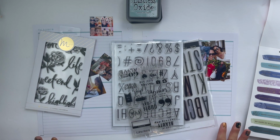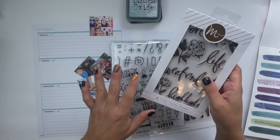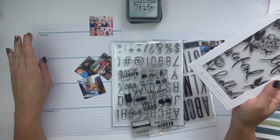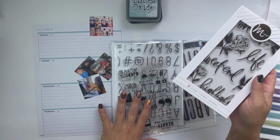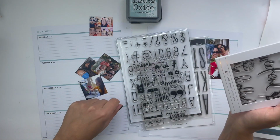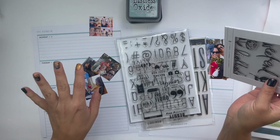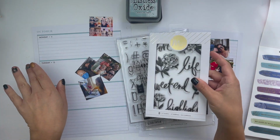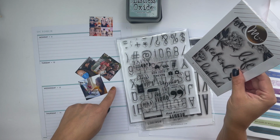For today's video, we are doing a memory keeping spread in my horizontal big planner for the week of October 11th through the 18th, I think it was. This is the week I went to Colombia for my brother's wedding, so I have tons of photos, which I have in my Project Life, but I have tons of photos here as well. And I'm going to be doing some stamping as well.